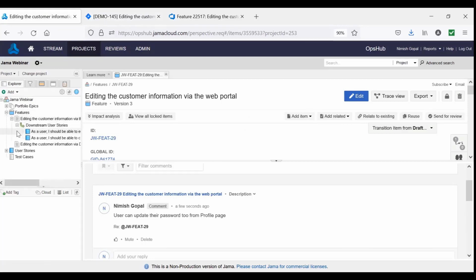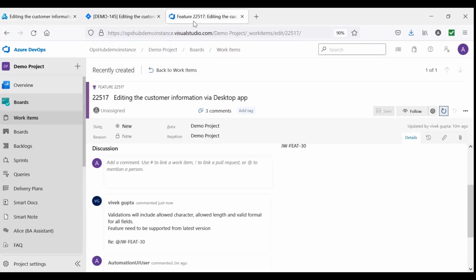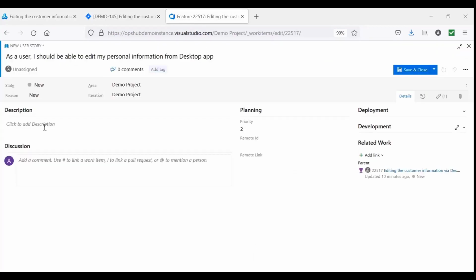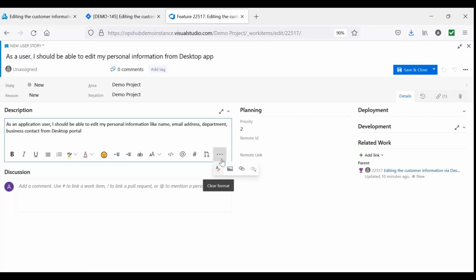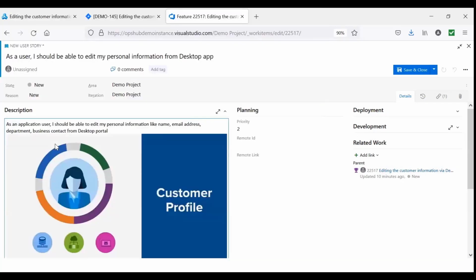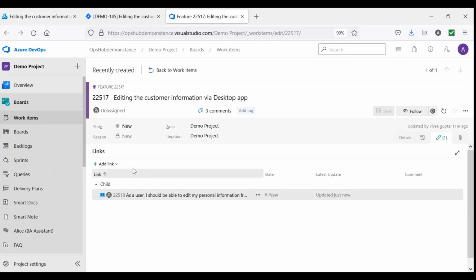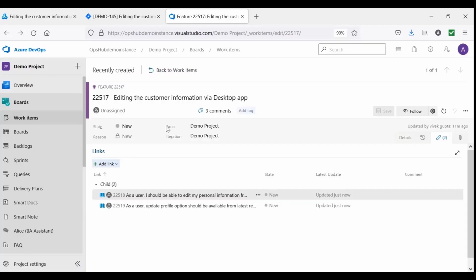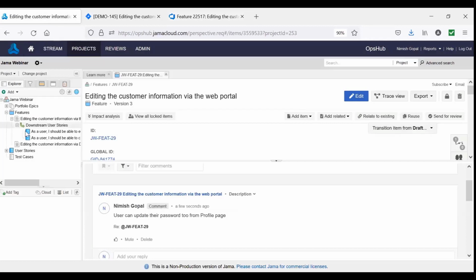So here we have both the stories that were created in Jira. Now, the same process is being done by the .NET team. They would break their feature into user stories. Again, here we will give it a title, add some more details to the story and an image to it as to what the page would look like on the desktop app, and the team would go ahead and save it. Similarly, we will create one more story, give it a title and fill in some more details in the description. So here also the feature is divided into two stories. Again, both these stories will be integrated to Jama.